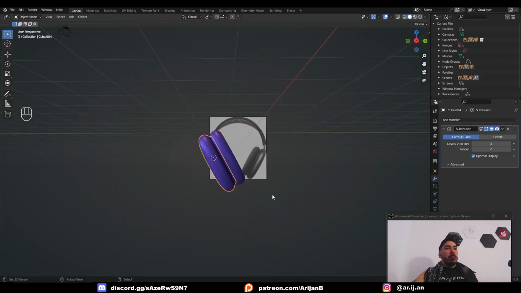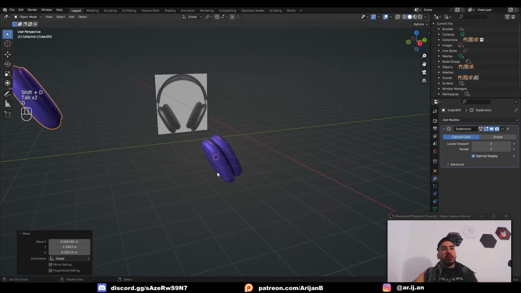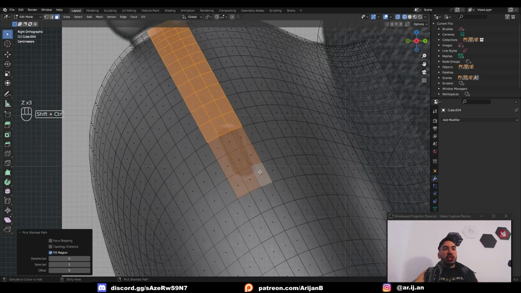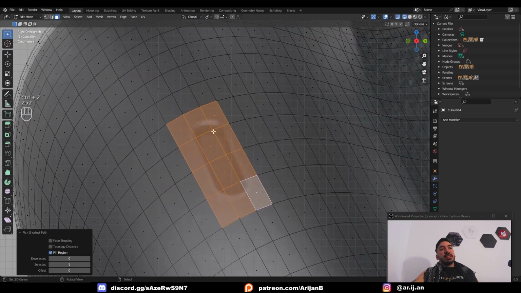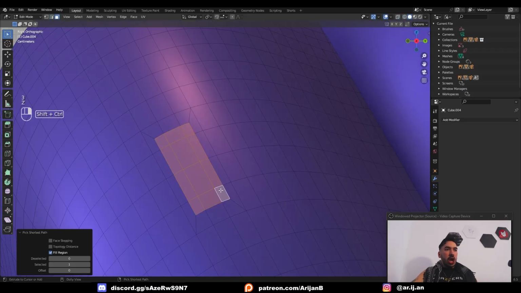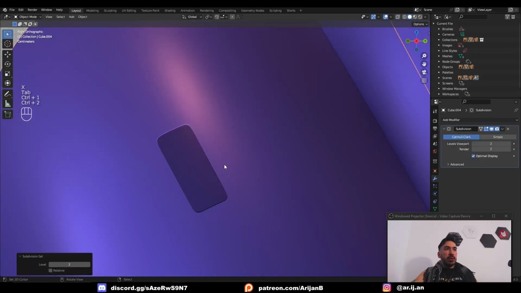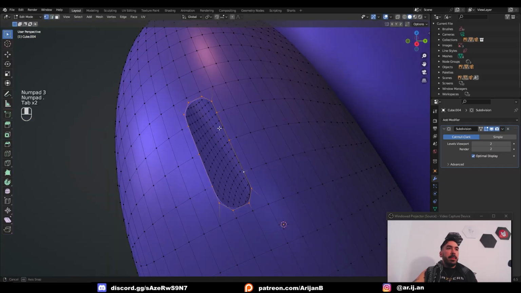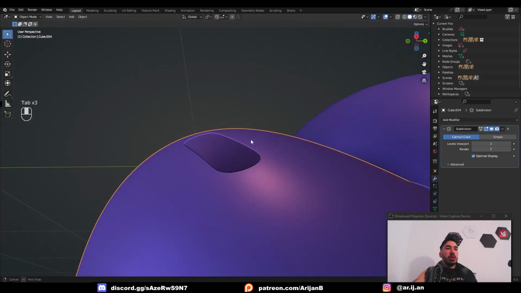But now that we got better geometry, let's again duplicate this new version and throw it to the side. Apply 3 levels of subdivision, and now it's going to be easier to create this shape without any problems like we had before. So let's select 3x4, inset that, slide these down by, let's say, -0.4. Same thing on this side. Now we can delete this subdivision surface, slide these edges backwards, slide these edges apart the same way we did earlier, and next thing you know, we got a beautiful hole here with no artifacts at all.